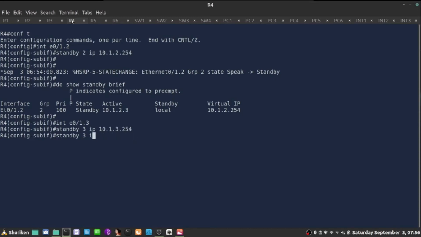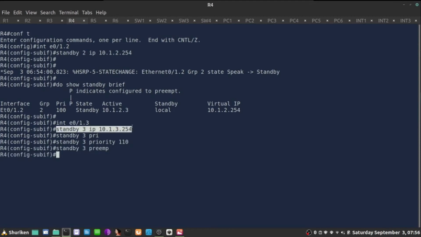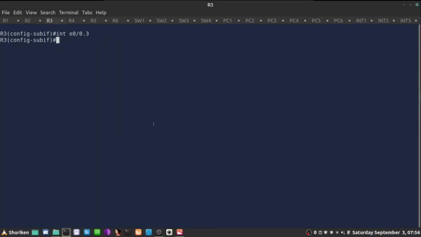I'm going to make priority on this one 110, and the preempt command. And on the other, I am going to just add this command. So that is going to ensure that R4 is the active router in HSRP for VLAN 3. On this one, I'm going to add just this.